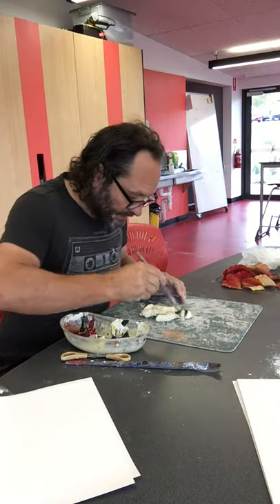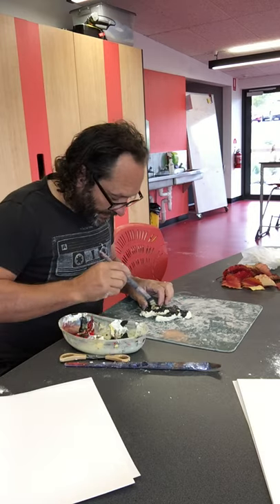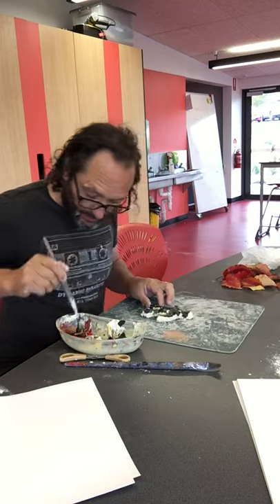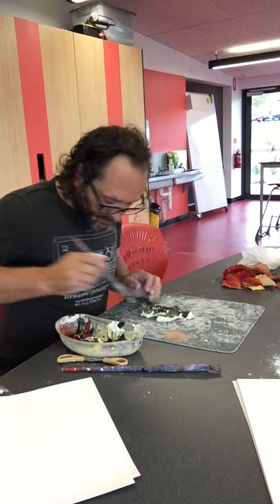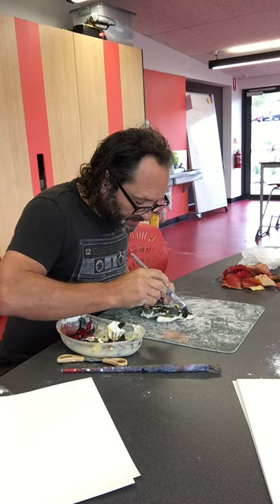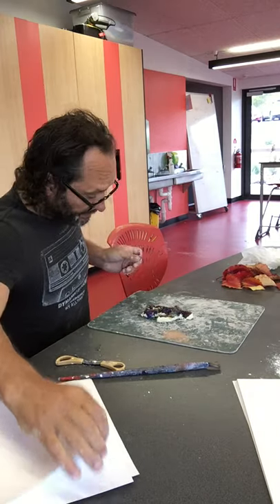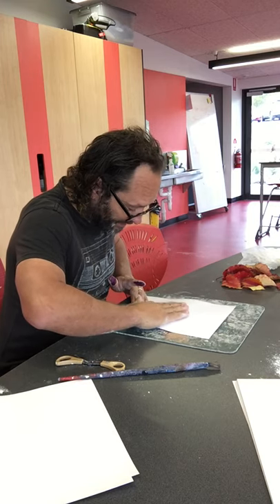Now I'm going to paint him up - I'm just going to use blacks. If you have a look at Baselitz's work it's all about texture, and they're just beautiful. I've got some yellows and reds - you could have one side of the figure with warm colors and the other side cool. So I might do reds and oranges on one side of the body, then blues and greens on the other side. Then you get yourself a piece of paper and do it like our mono prints - rub it down. Don't push too hard or it's going to explode, but make sure you get everything.